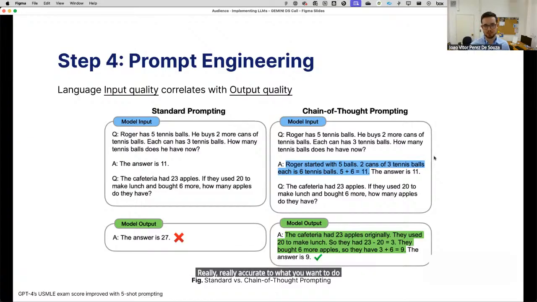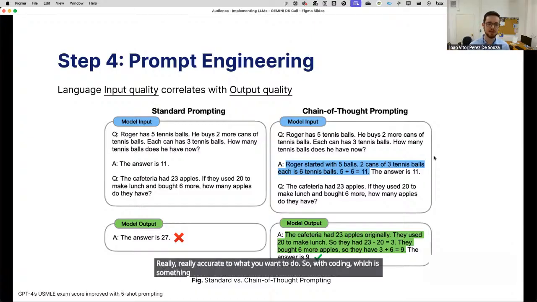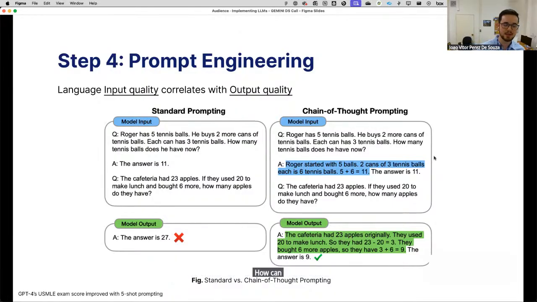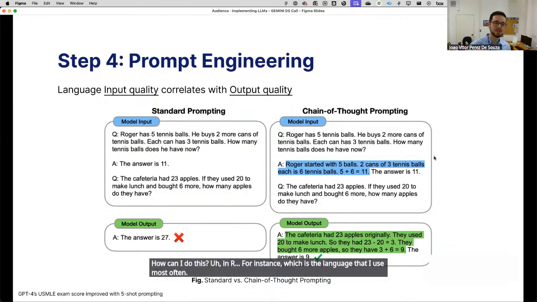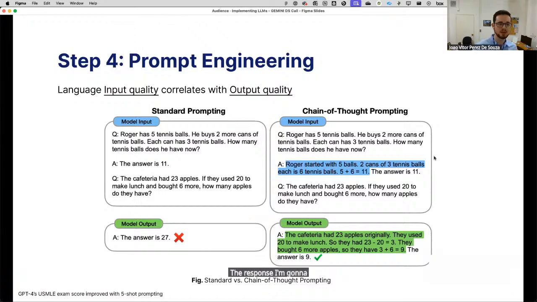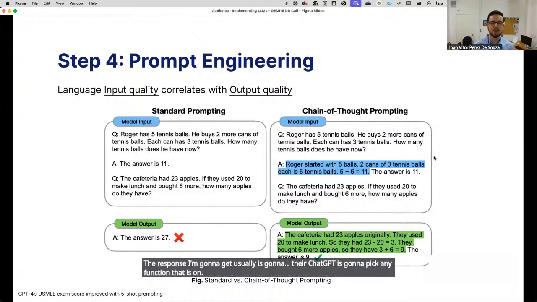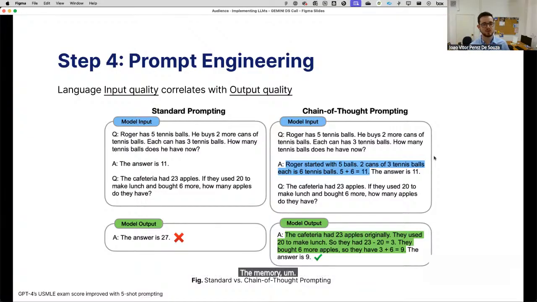With coding, which is something that I do every day, like I want to do data analysis, if I go to prompt and say, how can I do this in R, for instance, which is the language that I use most often, ChatGPT is going to pick any function that is on the memory. It's going to give me some result that maybe doesn't apply to my specific case.